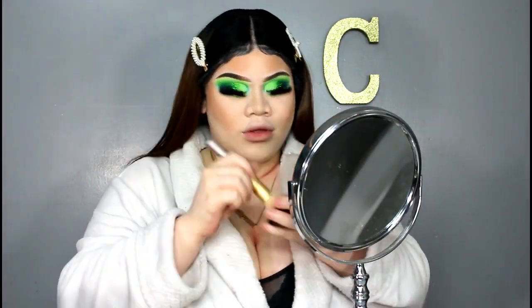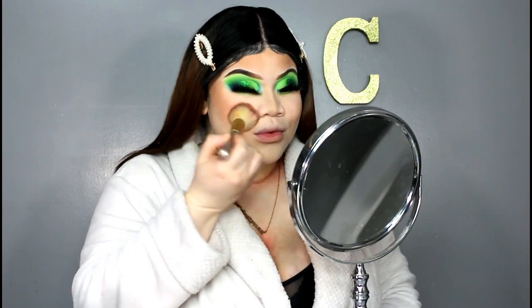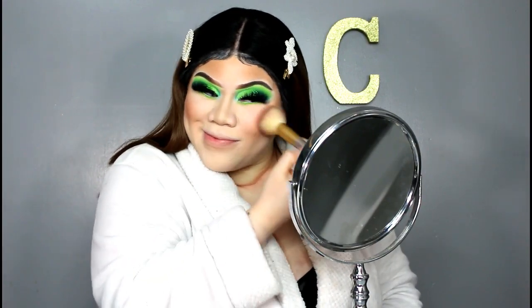Going in with my Black Radiance Beauty blush in the shade Toasted Almond. I'm going to be putting that on the apples of my cheeks.